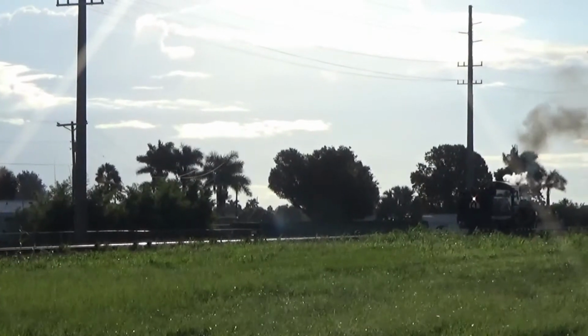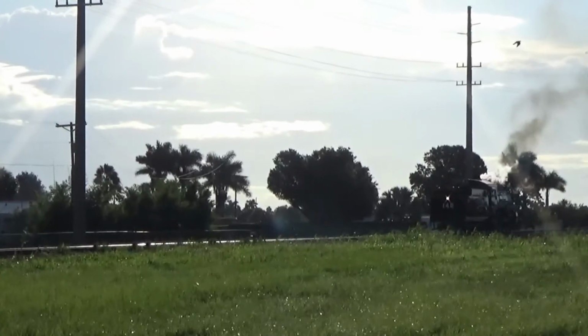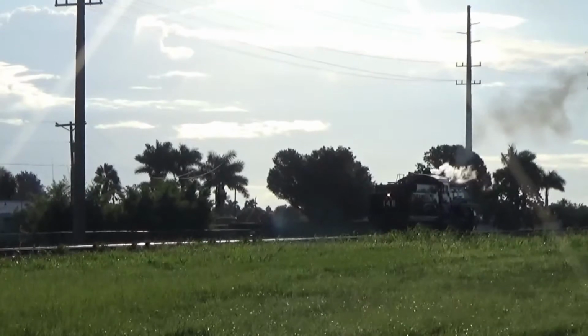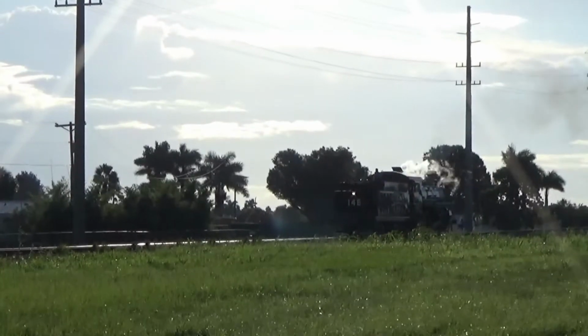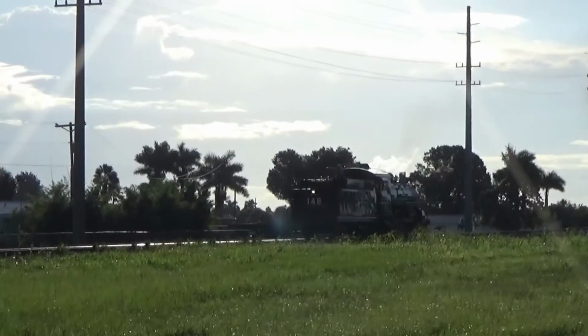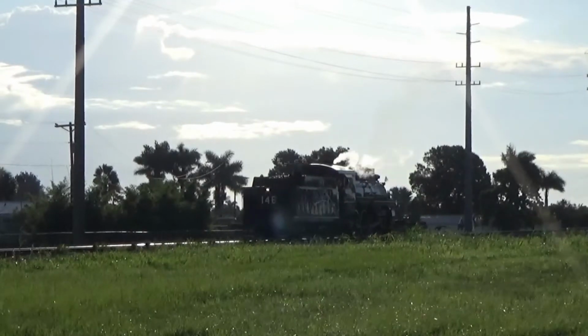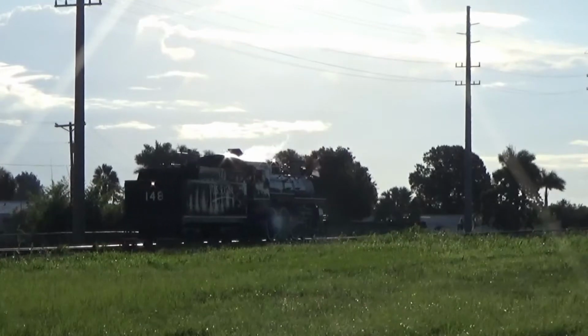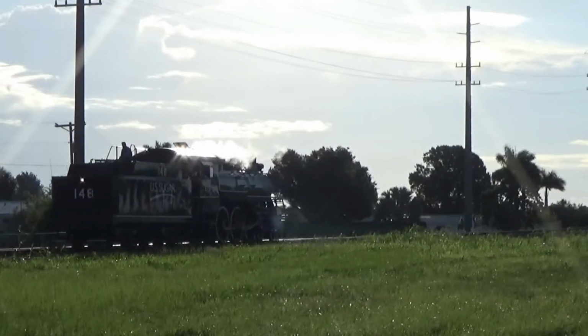As you can see here, this day's chase wasn't a typical one. Instead of chasing CSX trains across Central Florida and South Georgia like I normally do, this chase involves recently restored steam locomotive 148 on US Sugar's Railroad in South Florida. Here, we can see 148 as she reverses through the town of Moorhaven on her way to a siding where she'll have her train for the day delivered to her.